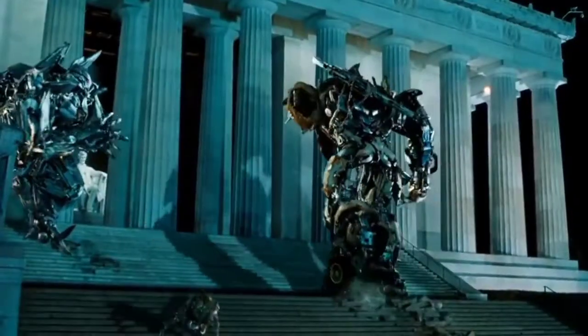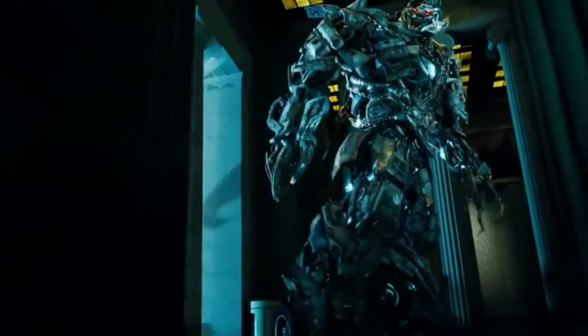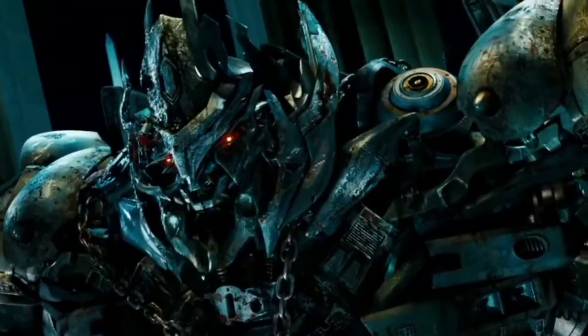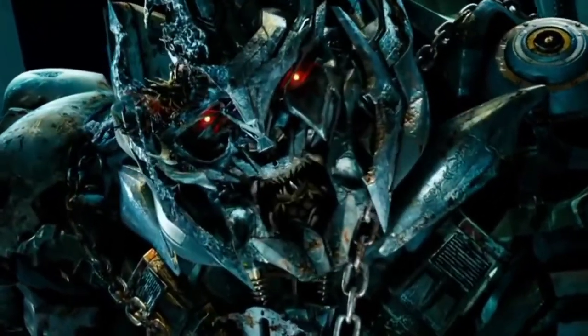So, when Sentinel left Cybertron, he was meant to rendezvous with me here on Earth before fate waylaid us both. The only way to revive him, we needed Prime and his Matrix.